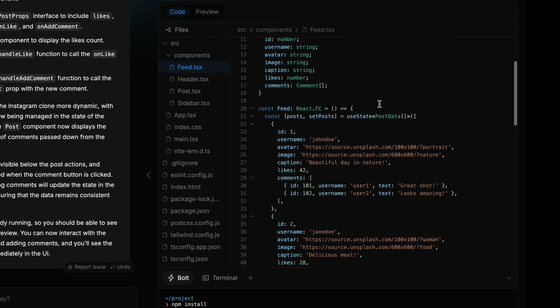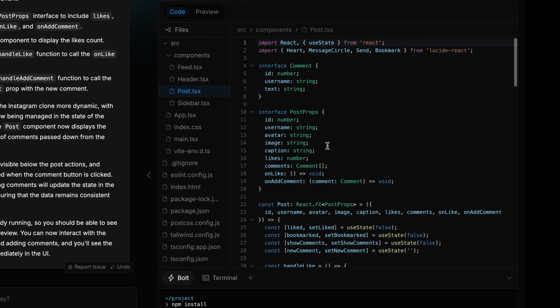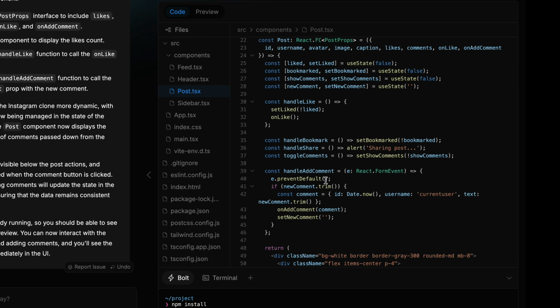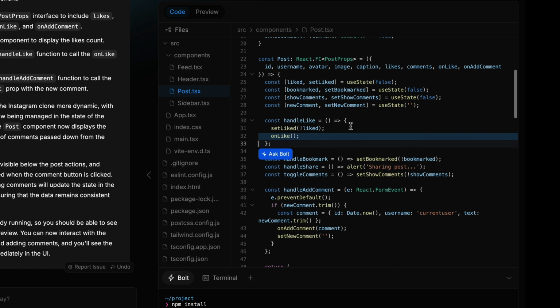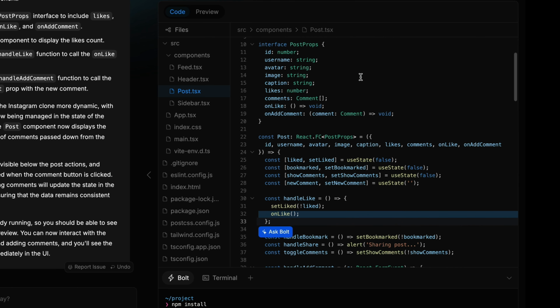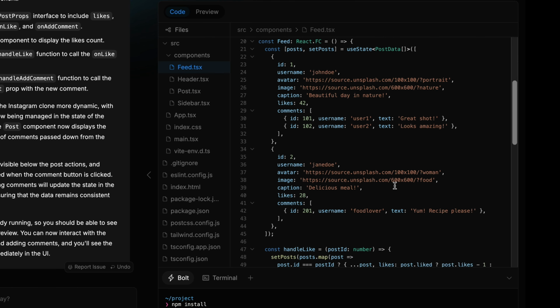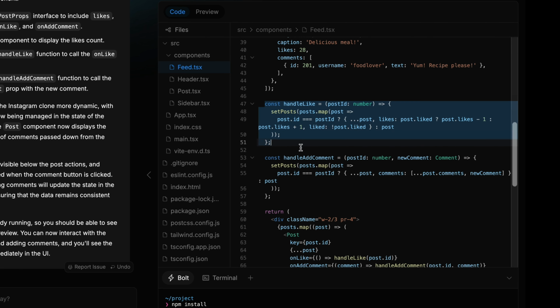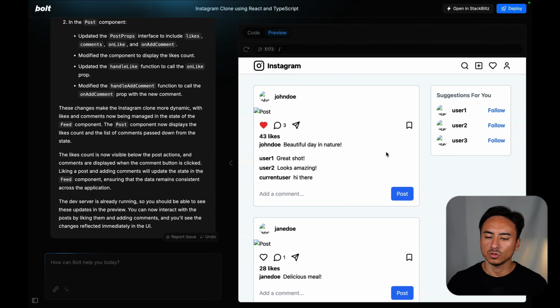So in the tsx file, we have the comments, likes, and I guess if we take a look at the posts, we now have handle like, which takes an on like, which is passed from the parent. And I presume in the parent, I guess that's the feed, we have handle like and handle comment functions, which take care of updating the state. Great. Everything is working perfectly. Perhaps too perfect. Wow, I'm really impressed how well it's able to write all that code. Let's see, what else can we do at this point?